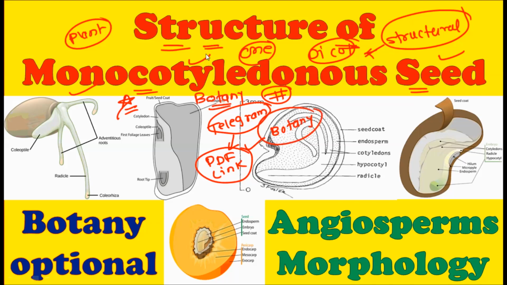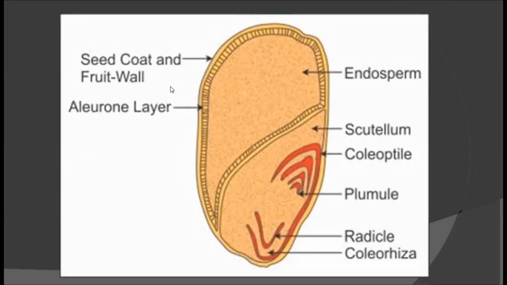So let us see the structure of monocotyledonous seed. What you are seeing in the picture is a typical monocotyledonous seed, and this seed belongs to maize. That is, this is the seed of Zea mays. As you know, Zea mays is a monocotyledonous plant, and the whole seed shows a structure like this. As you have seen in the maize plant, there are many grains attached to the single fruit. In this single fruit, each grain represents a seed, and this single seed represents a single grain in a maize fruit. All right.